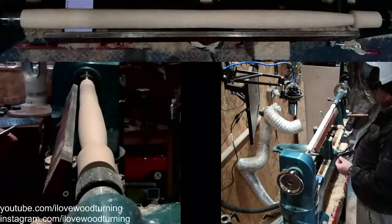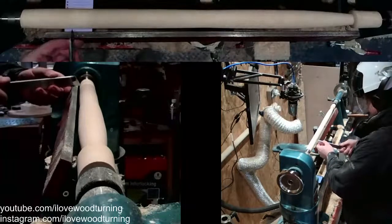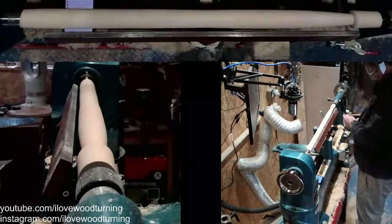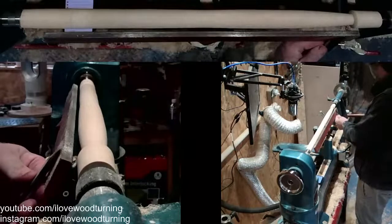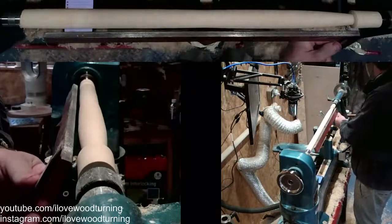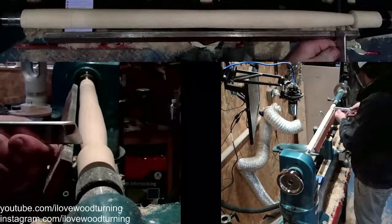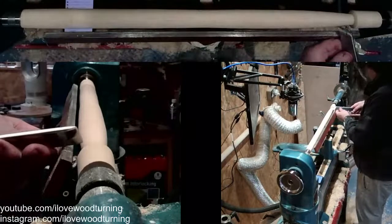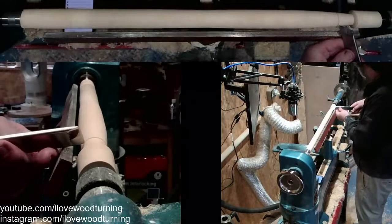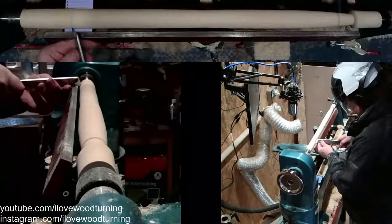I think I'm probably going to do a French rolling pin again. So that's 20 inches. 20 inches that end, 20 inches this end.